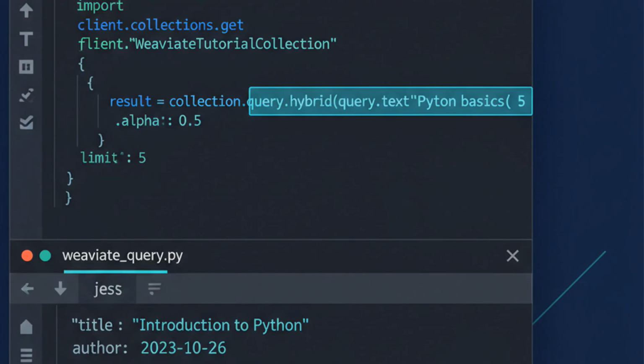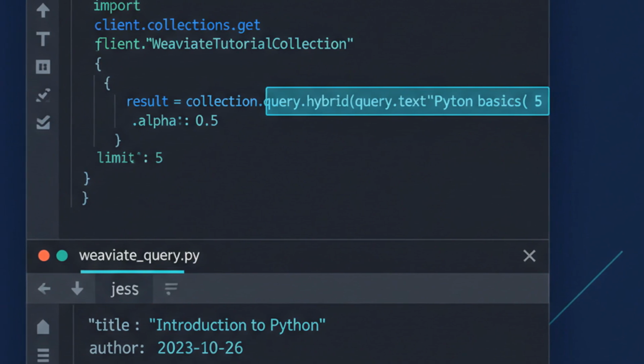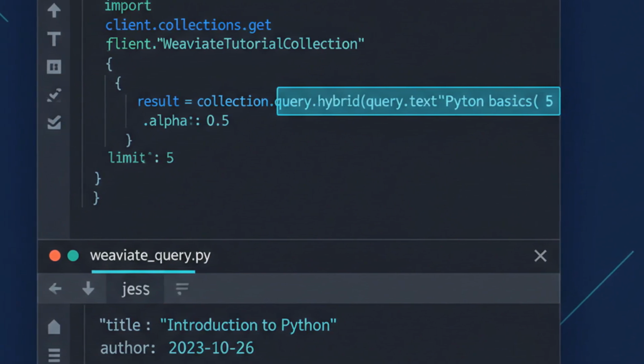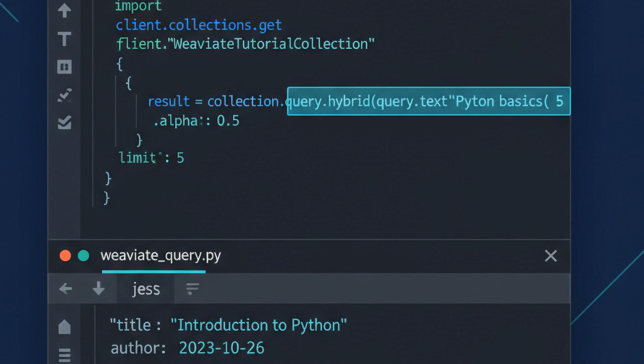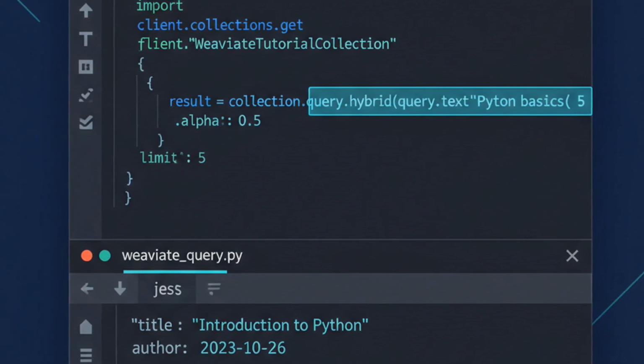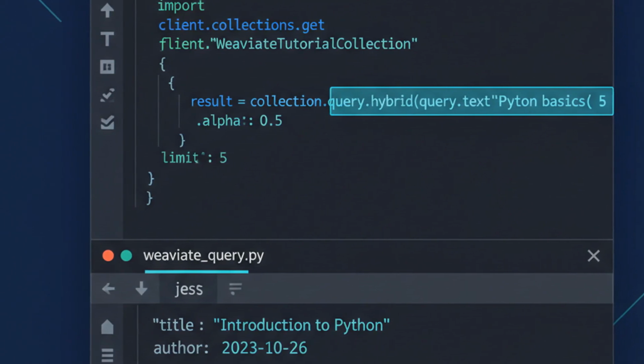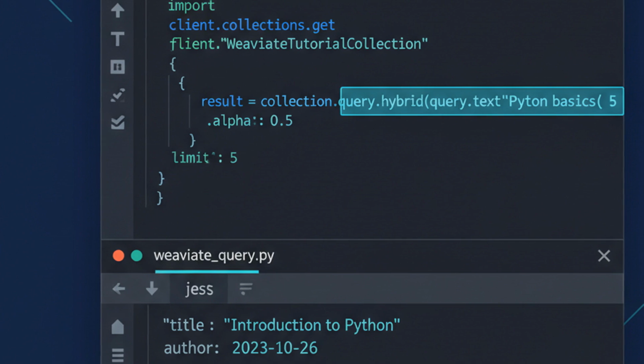Here is a hybrid query with the Weaviate 2026 Python client. You pass the query text, set an alpha to balance vector versus keyword weighting, and ask for the top results. Alpha of 1 is pure vector, 0 is pure keyword, and 0.5 is an even blend. This single line replaces what would otherwise be a complex custom re-ranking pipeline. For search-heavy apps, that convenience is hard to beat.